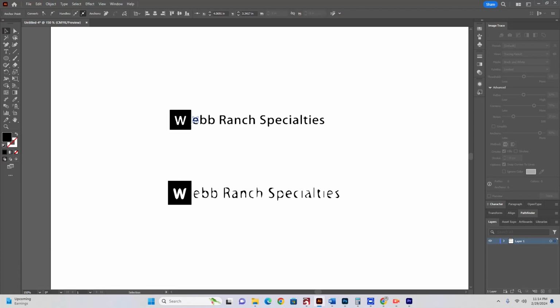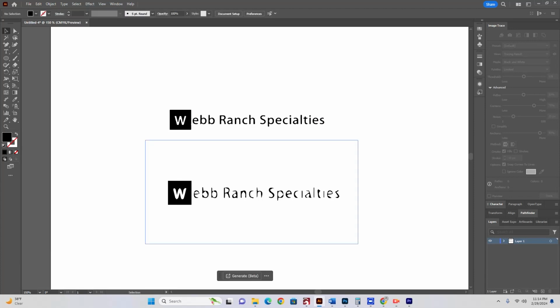This was an extreme example because I wanted to show you how big of a difference it is, because we were starting with a very tiny file. But you can see even at this extreme, we can get almost a usable piece of artwork out of here, especially if we're not going crazy big with it.